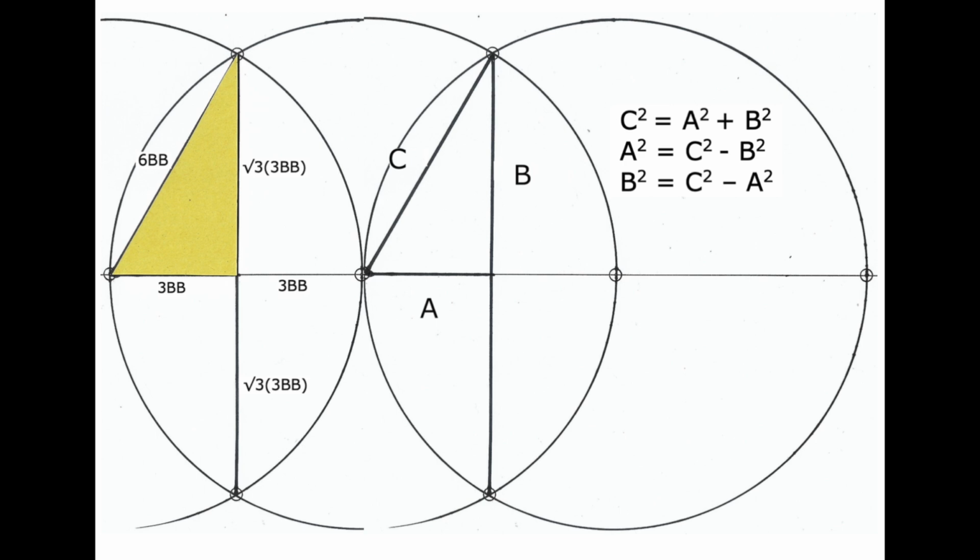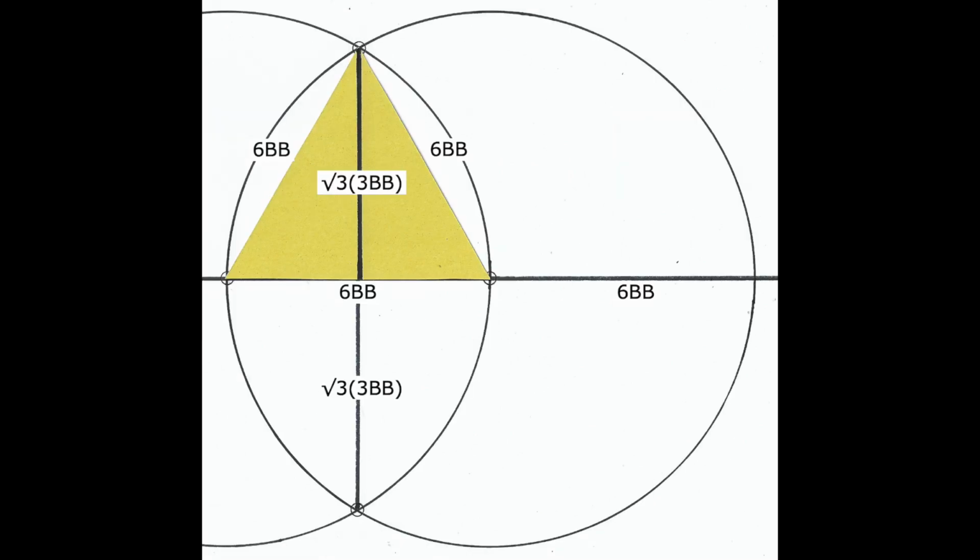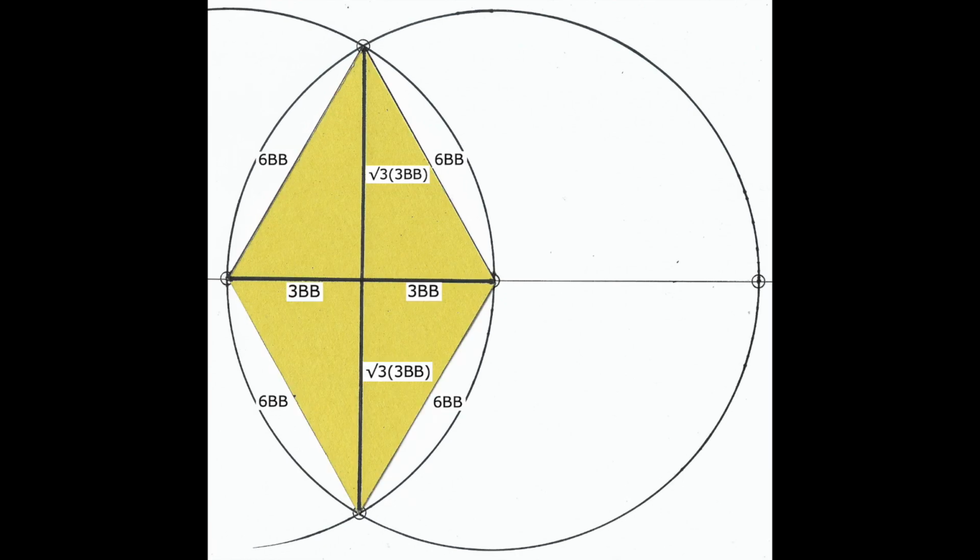On the right is how the formula can be reconfigured. This allows you to confirm my BB numbers. The 60-degree triangle is the workhorse of basic geometry. Its three equal sides are the simplest expression of self-stabilizing, meaning it can hold its shape under stress better than any other. The diamond has four equal sides with an internal long and short axis. Here the square root of 3 and 6BB are interconnected.